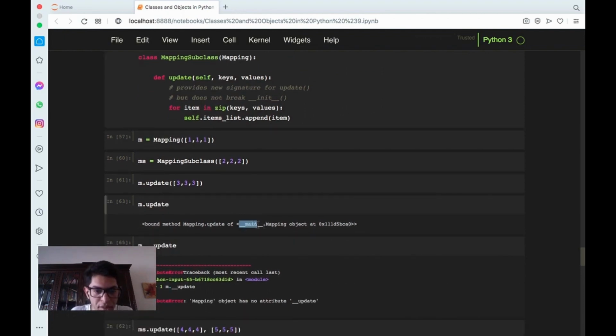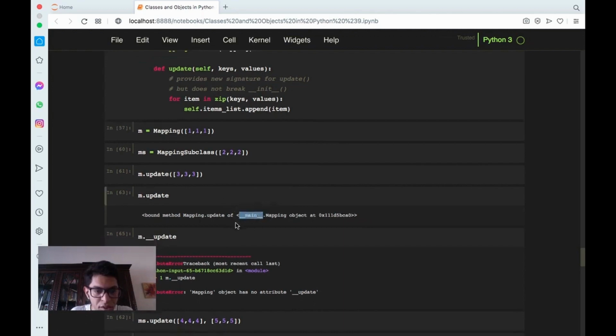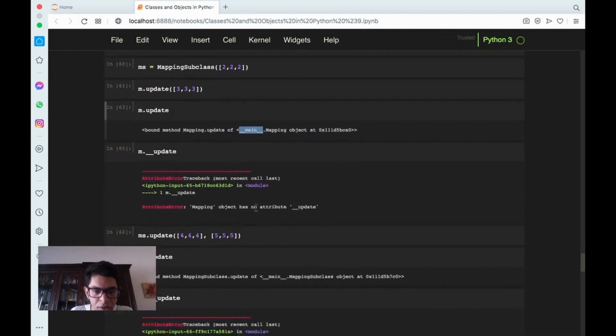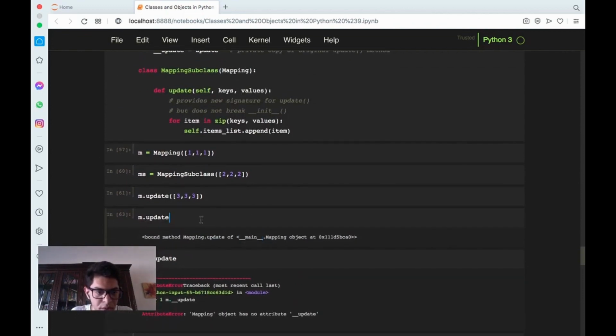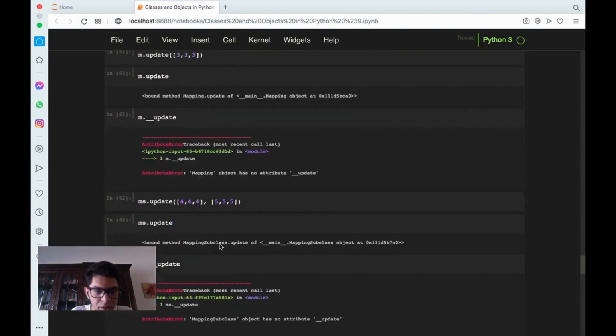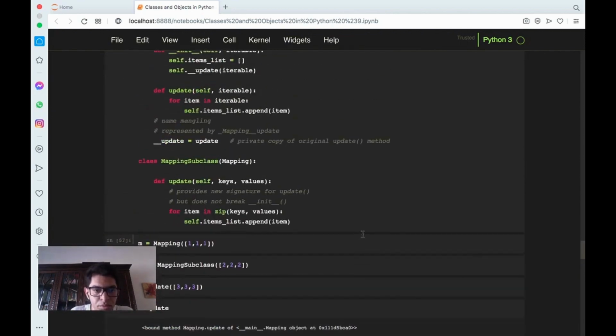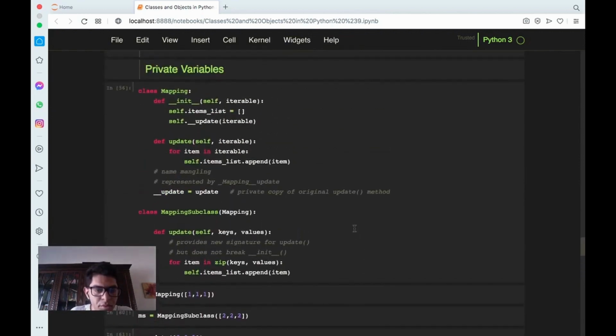And you can see it sometimes even in those kinds of methods. Updates, ms updates. So this is basically what happens with name mangling. You would read a lot about it to understand it.